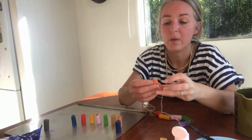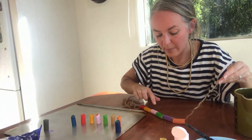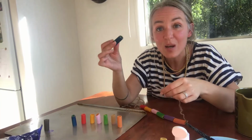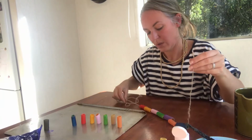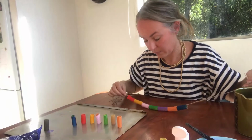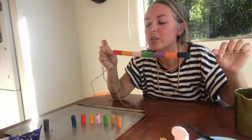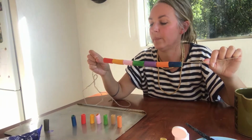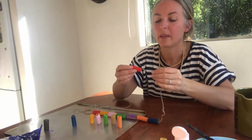So I'm just threading them one by one. Let's check and see what we've got. Red and yellow and pink and green, purple and orange and where's our blue? Here's our blue. Pop that on. Blue. Okay, let's do the next one. What's next? Can you see that there? What's the next colour I need? Next one I need is the red again.